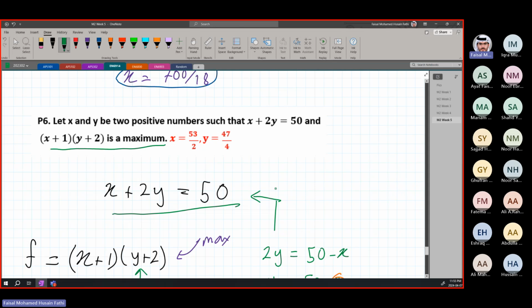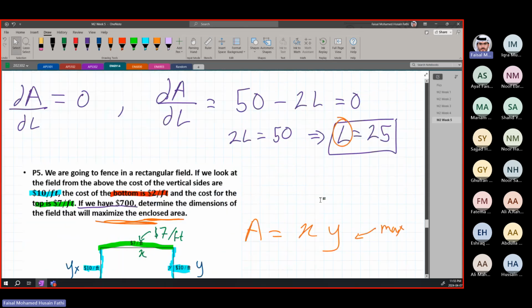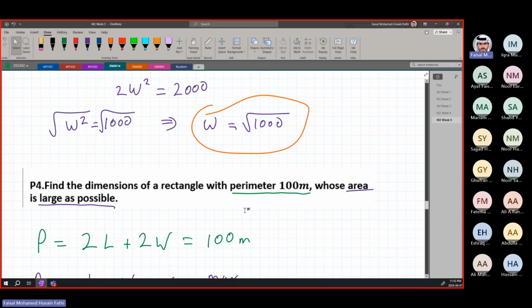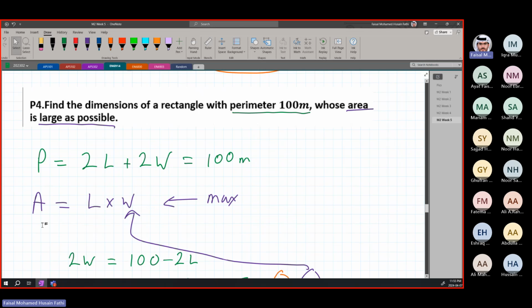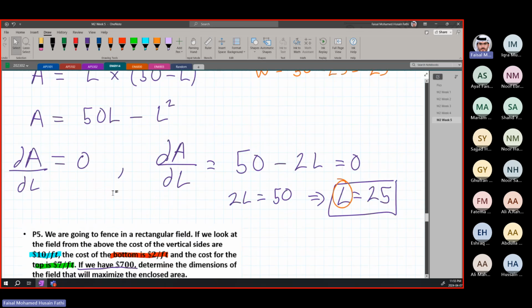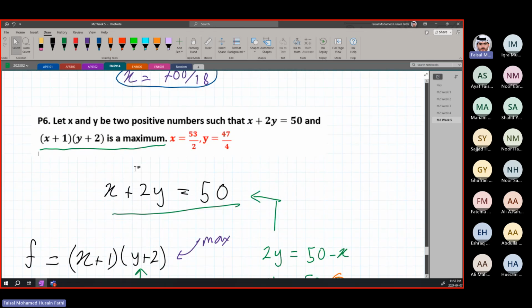They gave us a formula, a full equation. Usually in other questions, what do they say? They say the area is large. Because we already know what area is, we just write it as A. Here they didn't give us any specific form, any standard form of a rectangle or something. They gave us a direct formula, so we just named this formula, any function. We just gave it a name. We could say A is equal to x plus 1 times y plus 2, but we just gave it a name, and then we solved the exact same way we were solving this entire time. Okay? That is the idea.